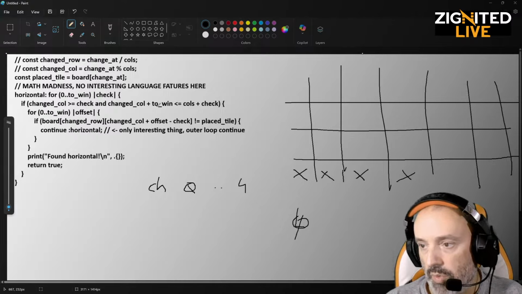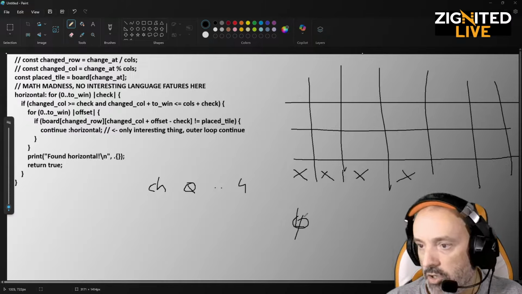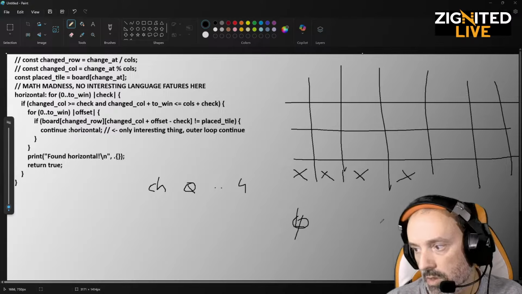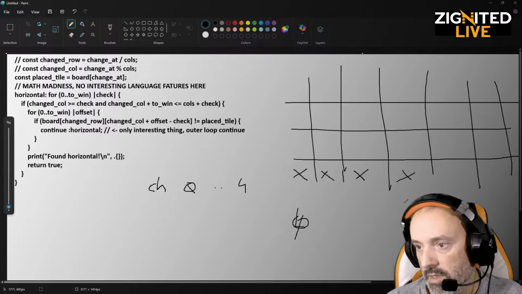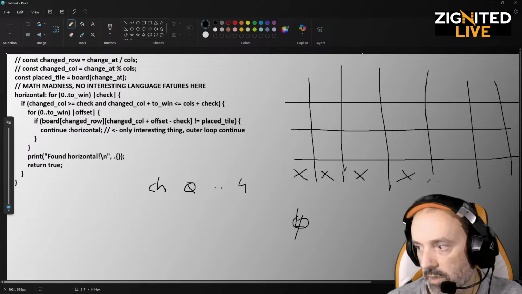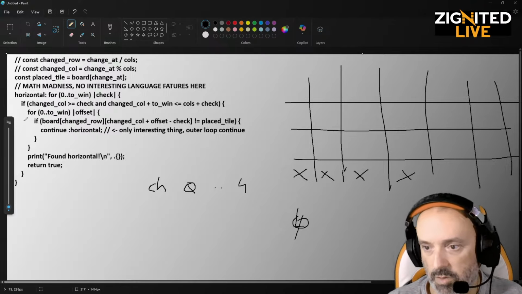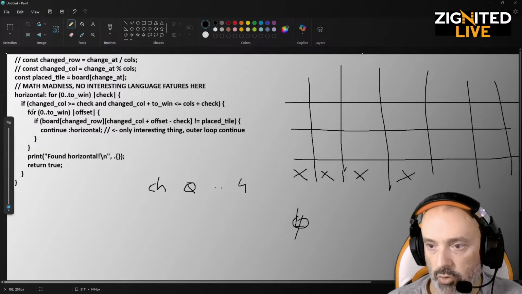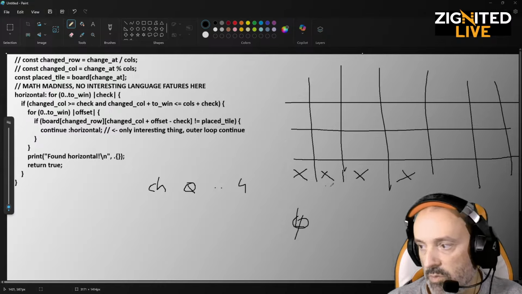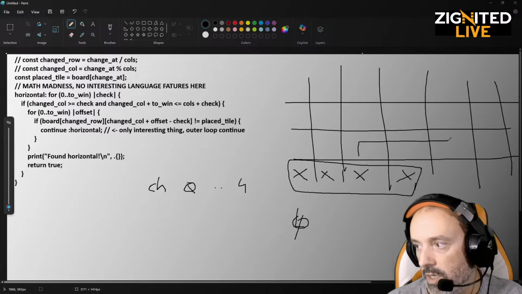And change colon plus to win lesser than colons plus check. So change colon plus to win is 4, right? And this is lesser than colons plus check. So colons plus 0, it's correct. So this is just like a sanity check. Yes, we should proceed inside to do this offset. So this is basically just to test that this part is not like here, not here.